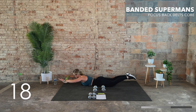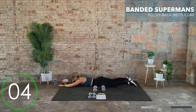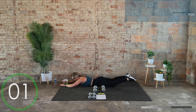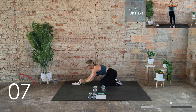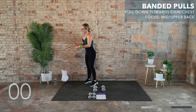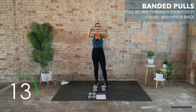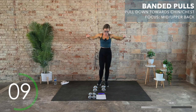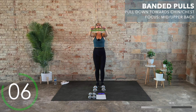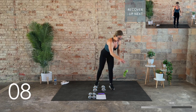Let's go. Last rep and recover. Final round, face pulls, and then it's on to something new. Normal tempo. Last three, two, and one. Done with that band. Off to the side.